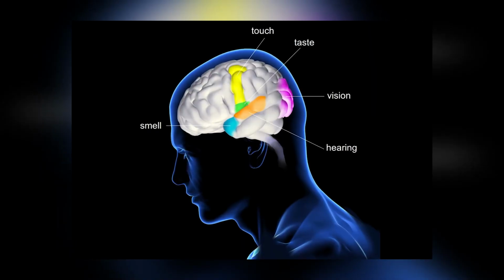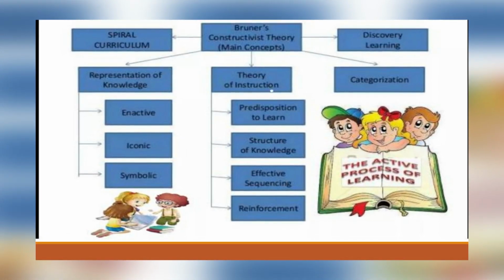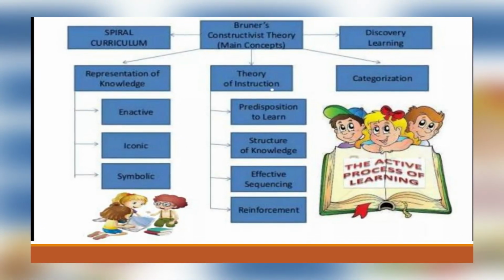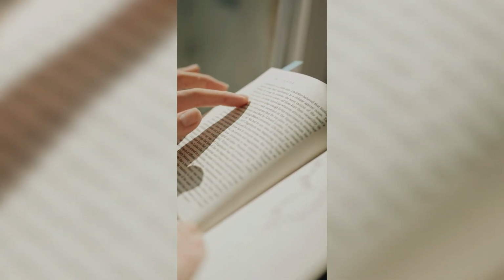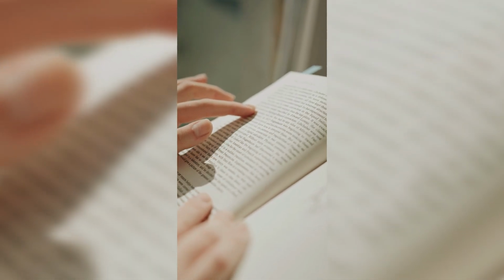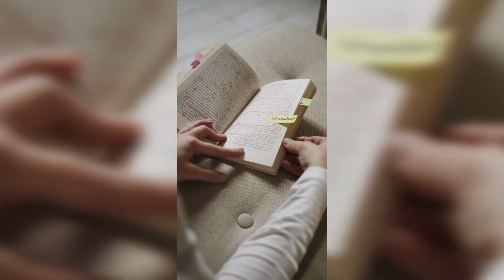Now we will see the four important features of the theory of instruction. In 1961, Bruner suggested four important features of the theory of instruction. They are predisposition to learn, structure of knowledge, sequence, and reinforcement. First, we will see predisposition to learn. Predispose means liable before the event. This theory is concerned with the experience and context which will tend to make the child willing and able to learn when he enters the school.